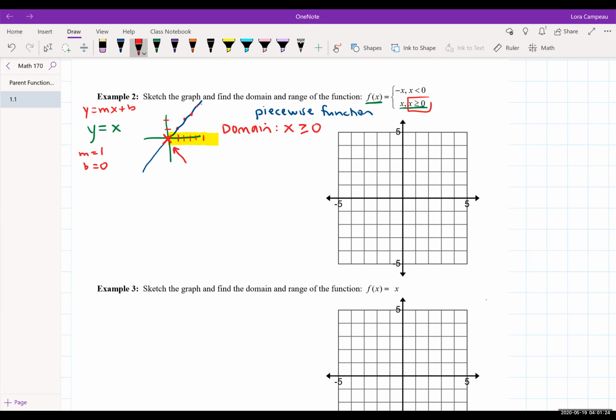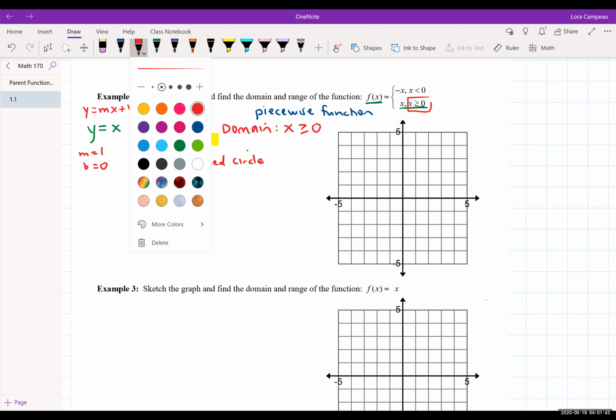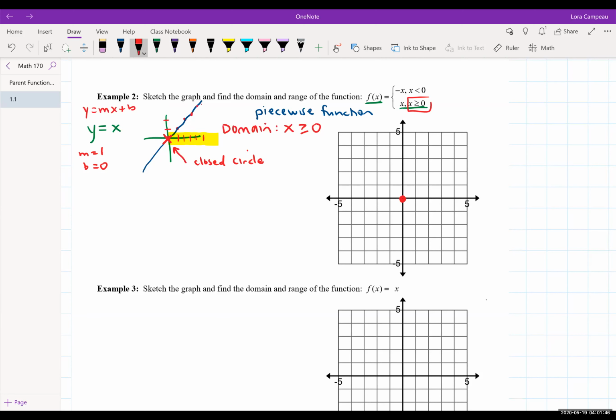And it looks like based on the inequality symbol, since we have a greater than or equal to symbol, we would use a closed circle or a point to help us mark the edge of that function. So if I'm going to graph that piece on my formal graph one more time, I can start off with a closed circle, use the slope to get to the next point on the line, up 1 over 1, up 1 over 1. I can be as accurate as I want. If I don't have a straight edge, I like to sometimes use the slope to my benefit. And then I will draw my function.